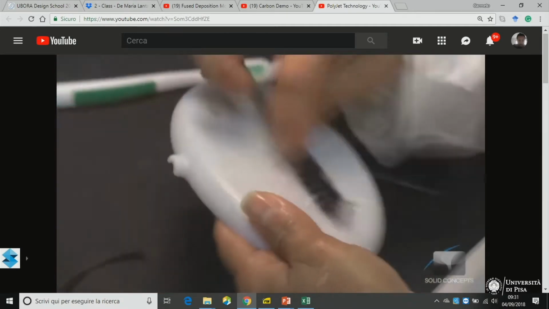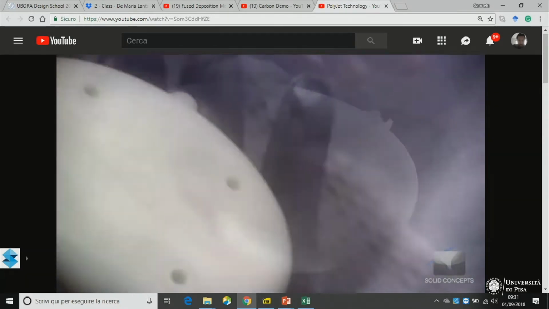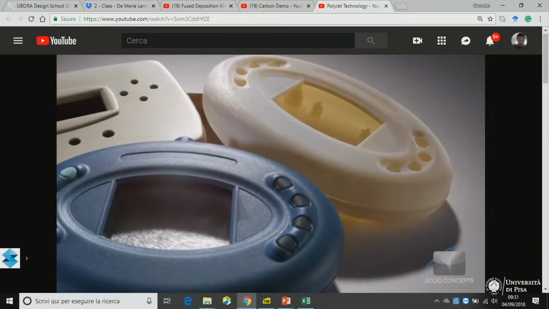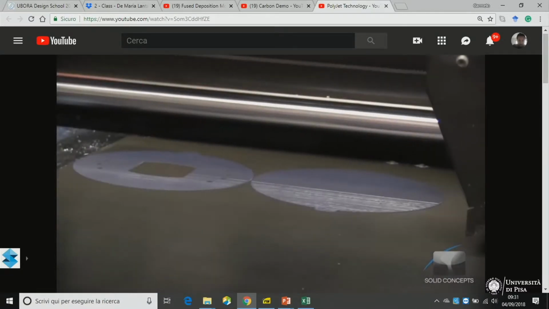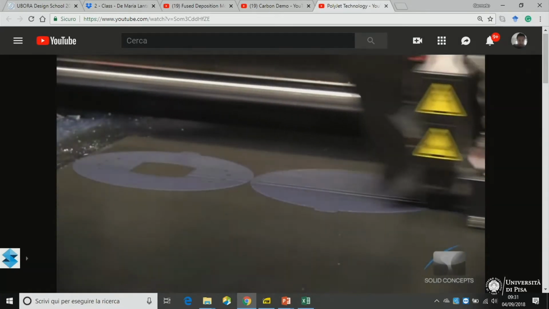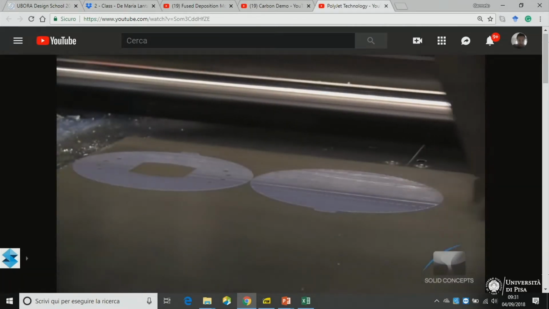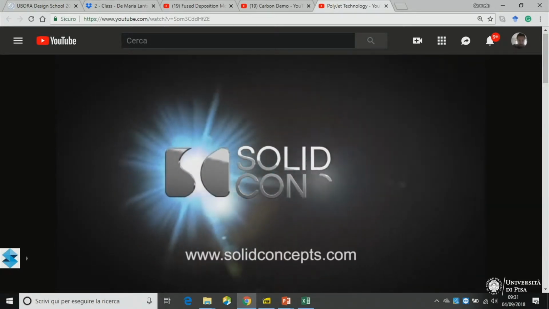But what is very, very important is that you can mix 2 different inks before printing. And so you can have a graded material, a digital material, that you decide just 1 second before producing the drop. You mix ink A plus ink B, and then you can modulate color, optical properties, from transparent to less transparent.